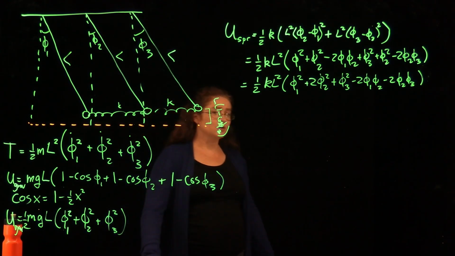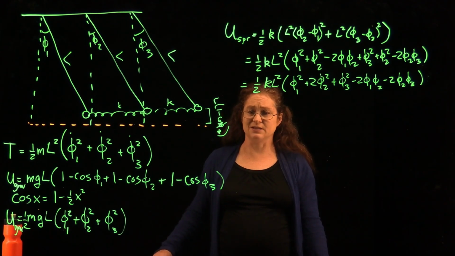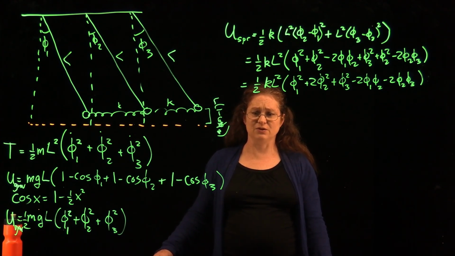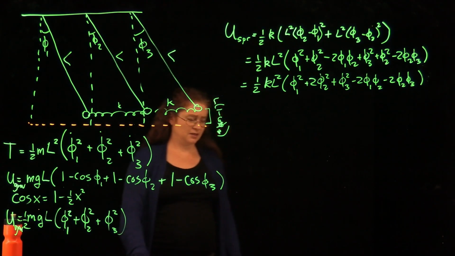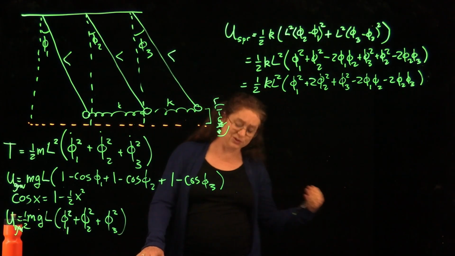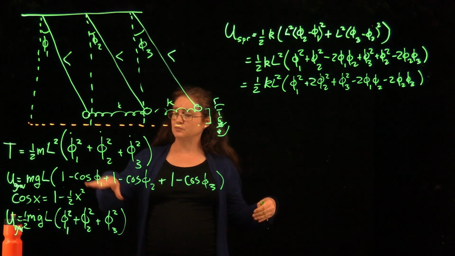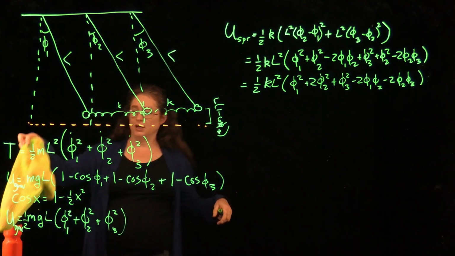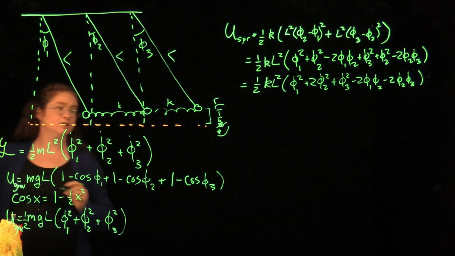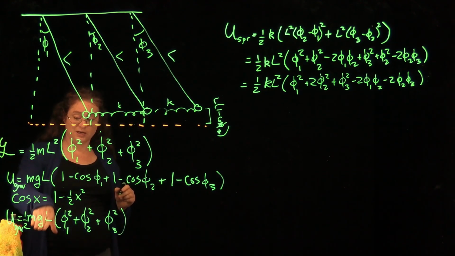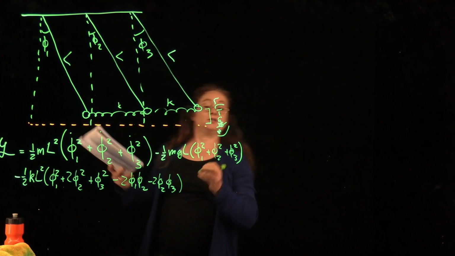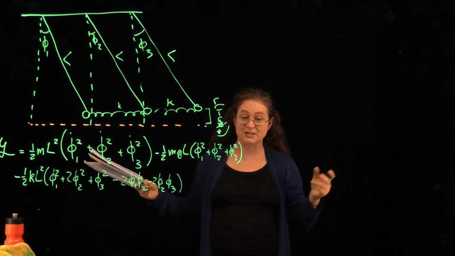The book uses natural units, so what the book does is set L and K and M equal to 1, and then you figure stuff out at the end. I don't think that we need to add that conceptually at this point, so I'm going to do it out without natural units. I'm going to be lazy. I'm going to write down the whole Lagrangian, and then I'm going to do a little bit of cleanup. So our Lagrangian is then the kinetic energy minus this mess.